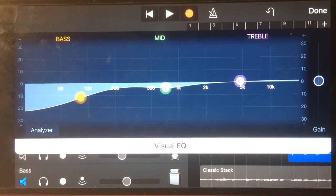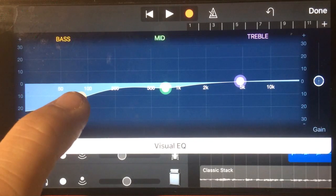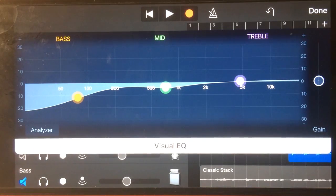we have here, we've only got 3 bands, you can't expand on that, and it's not really a low cut or a high cut, a high pass filter, that you can do here, and that's especially challenging for some recordings. If you do have some boominess or some bottom end, you can see here it's not technically just cutting it off when you adjust the bass. So you can push the bass right down, which I have for this vocal track and for some of the other tracks, such as the guitar track, but it's not going to completely solve your problems, and it's also going to bring down some of those low mids, same at the high end and even in the mid range.